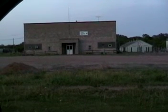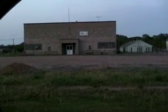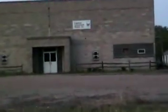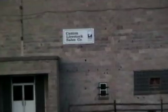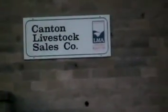We had the location wrong before. This looks like it was a location of the stockyards. It's just a little bit further behind the Pizza Ranch on the other side of the railroad tracks. It says private property, so I'm not sure how close we're gonna go, but you can see up in the distance a building that says livestock market, and there's some posts that were apparently for the cattle pens.